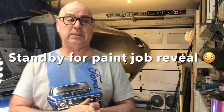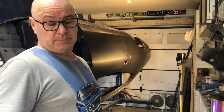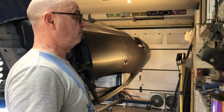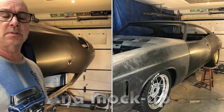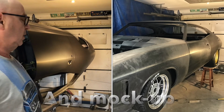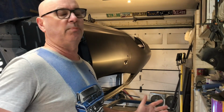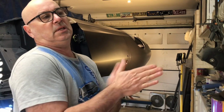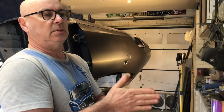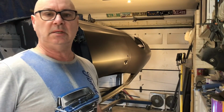The last couple of weeks I've been working on the right hand side rear quarter. It's pretty much done. I didn't film a lot of it, it's just sanding and filling. You've seen it before. And to be honest, my GoPro's playing up and I'm using my iPad at the moment. So I just thought I'd get it done.